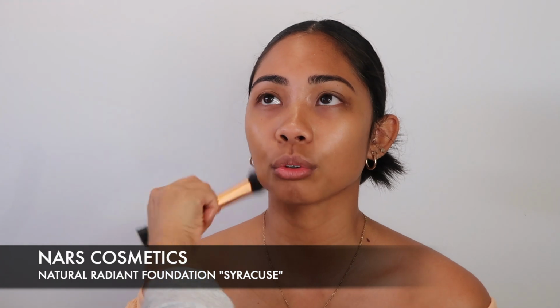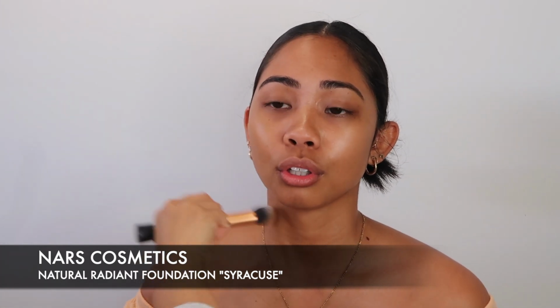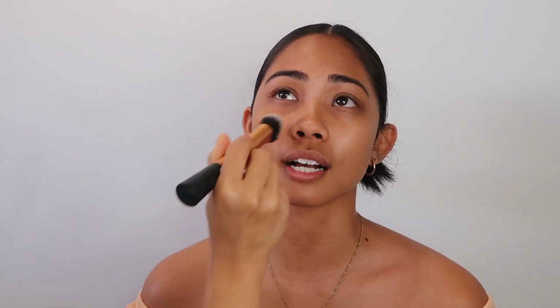So the reason why I've done that with the strobe cream is basically I want the glow to come through Theresa's skin, not make it an artificial glow, if that makes sense. I really want her skin to look like, oh, she's actually glowing naturally, instead of, oh, she's definitely put on a highlighter or illuminator on her skin.